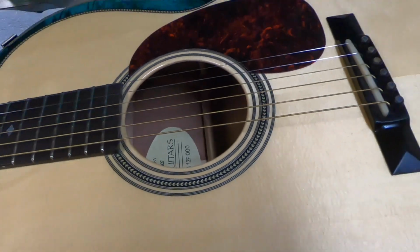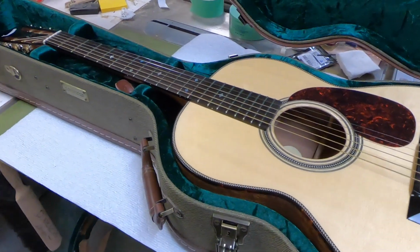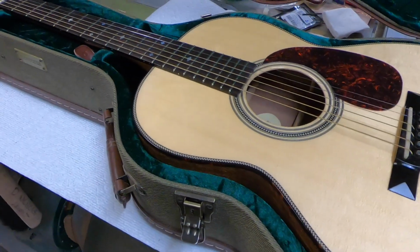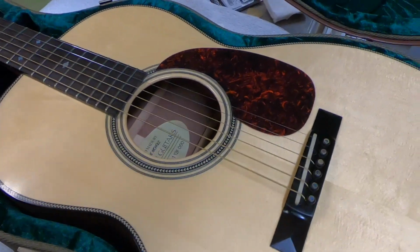Lady has family here in Mount Shasta, and she's up from Washington. Donna, she's going to get this thing to take home with her. Oh, and I put a pick guard on from the last time you saw it.